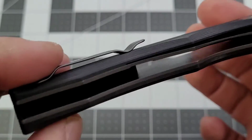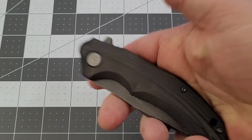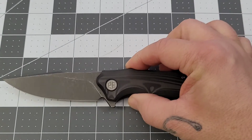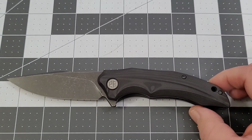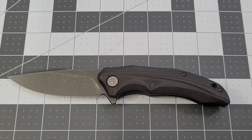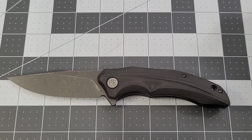Now, we really don't have any weight reduction on this one. It's a decent sized knife, so it's got a bit of weight to it, and we'll get it on the scale here in a minute. That's one thing where it might have benefited from a little bit of weight reduction, but it's not overly heavy by any means.